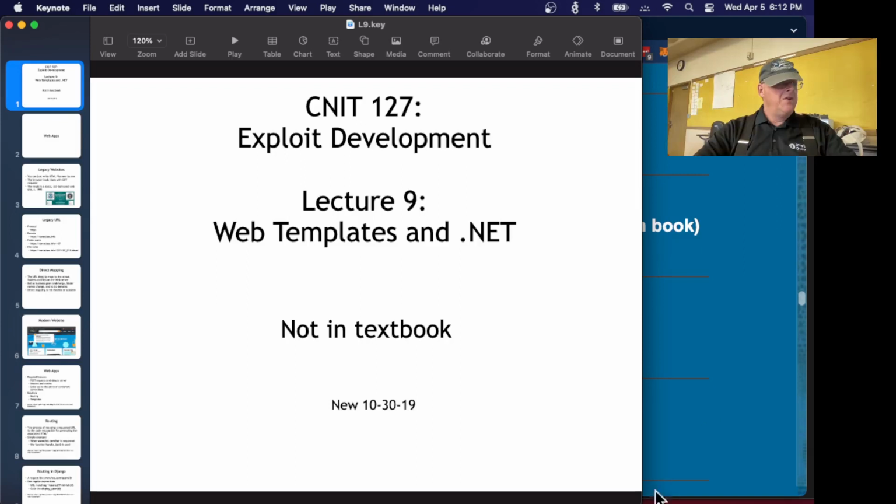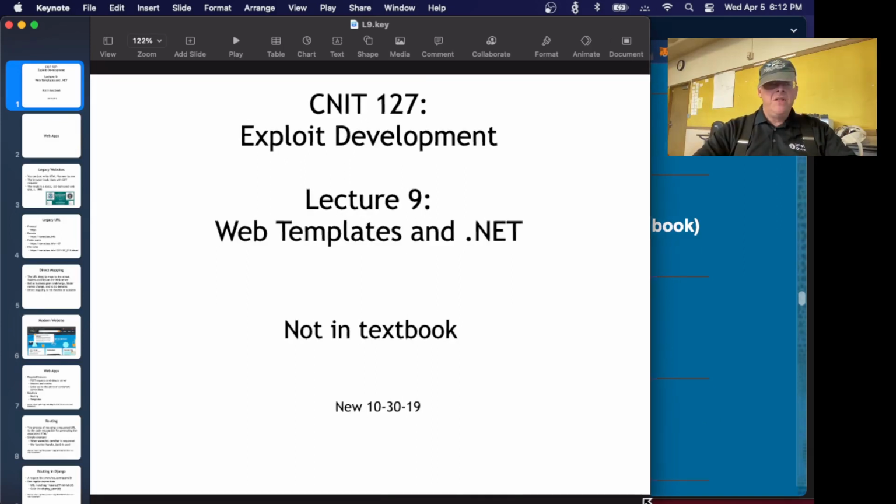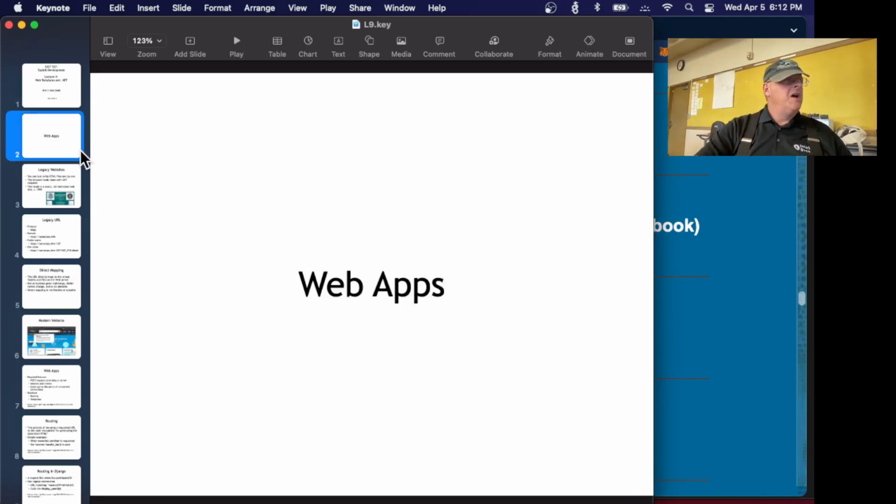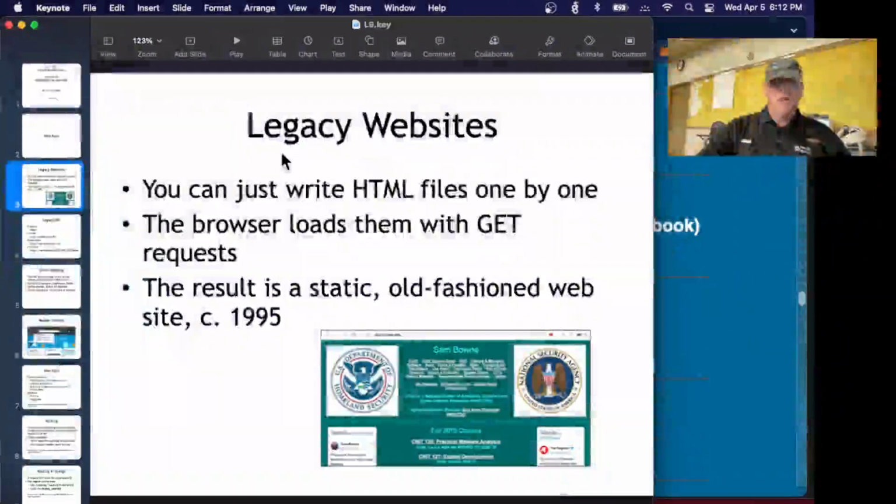All right. So let me see. I guess that's right. All right. So in the old days, you would have web pages like mine that are just static files sitting on a server. So you're just looking at an HTML file and an image that's just sitting there. This was Web 1.0. It's very old-fashioned.